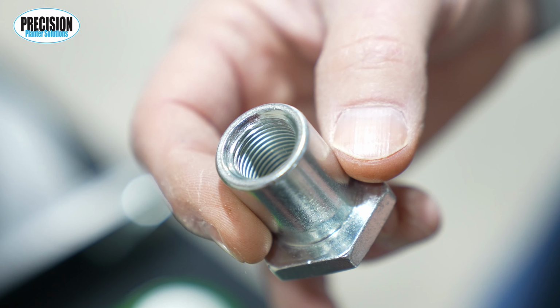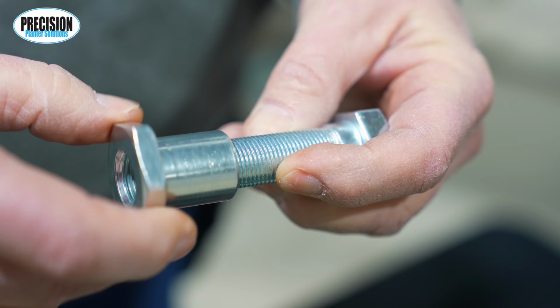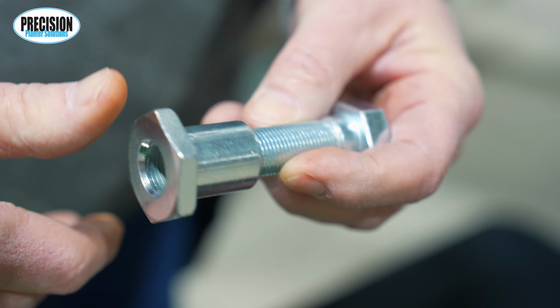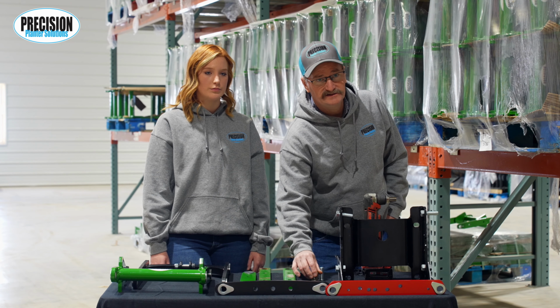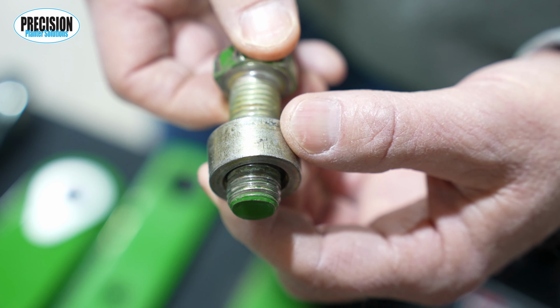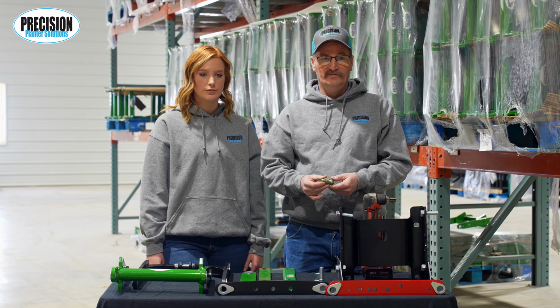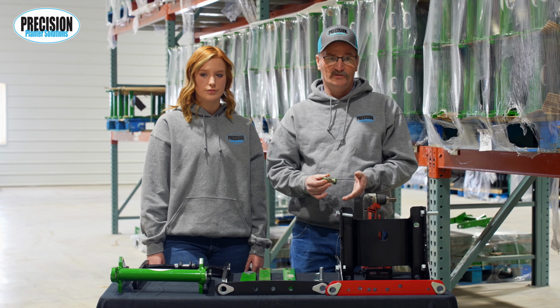Our inner bushings have internal threads that tighten down tight on the bolt so you don't have any of the slop like you have with all the other bushings. The row unit is constantly trying to move this bushing, which eventually leads to bolts that get loose. We eliminate all movement of the bushing on the bolt.